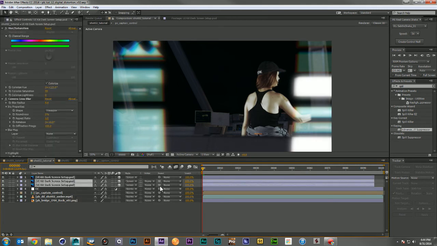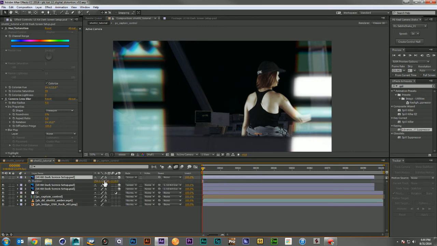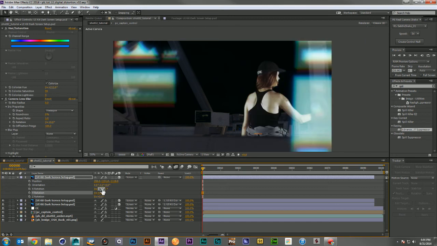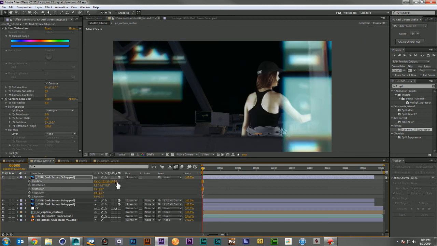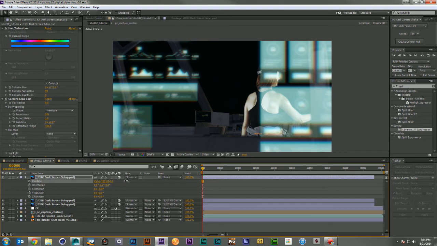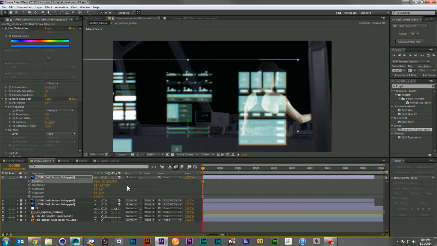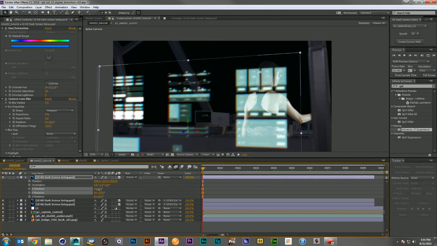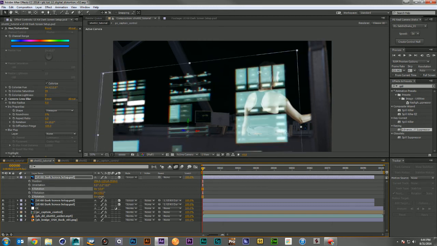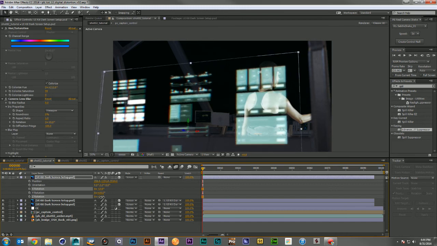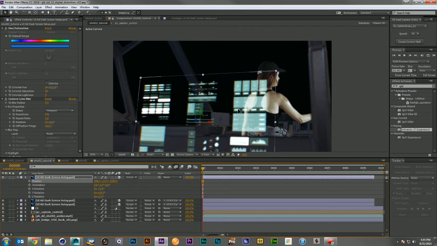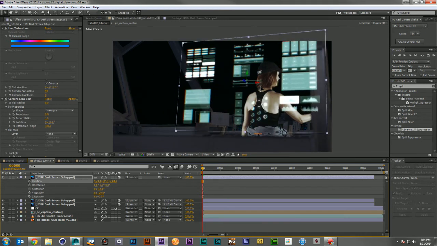I'm going to then attach them all to one, so I only have to worry about moving and repositioning one of them. So I'll go to zero and zero, and let's go ahead and zero out that position, and we'll just move this forward. Now we can start rotating a little bit, getting it more into the position we want. There we go. Move it back and get it into 3D space nicely.